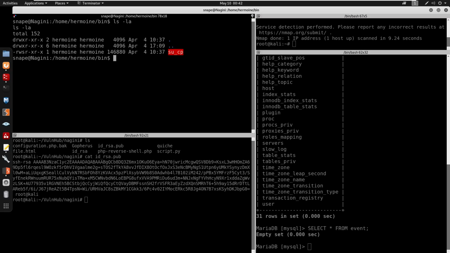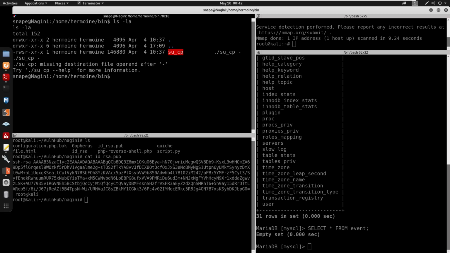And since this is the copy command, we'll just do switch_users_cp. We'll do -p, which is going to be privileged user. It's going to run as Hermione. If you don't run this with -p, the privileges are not going to transfer to the directory you want to. In this case, we want to run it to our own SSH key, to the .ssh, to get a shell on our machine, right?